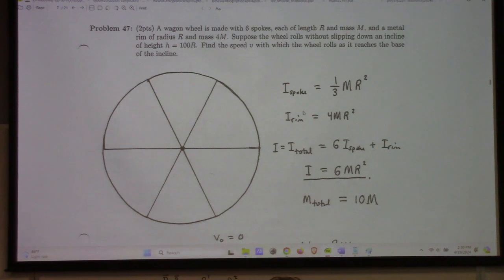Well, are you saying that the mass of each spoke is 2m? Oh, because it would have to be then. Because I said that there are 6 spokes, each of mass m. I do assume a spoke goes from the axle out to the rim. Like a spoke is not a diameter. If I'm wrong, I'm sorry. Do you guys think of a spoke as a diameter? Radii, okay. Cool.